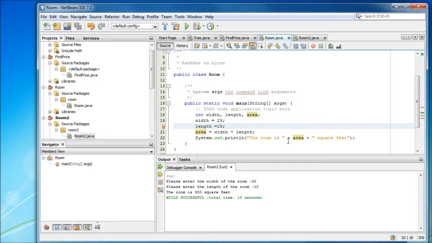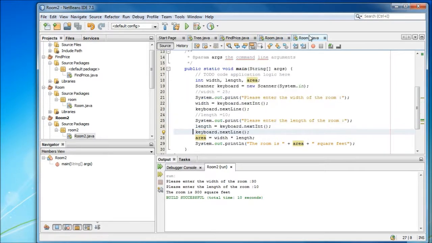Because you don't want to have to recompile your program each time, we've taken the next step of adding some user input, and we've done that using the scanner library. We declare something as being of type scanner, just like your width is an integer. The keyboard variable is a scanner type, and the scanner type is going to take as an argument your system input. There's other inputs you could put in here as well, but in this particular case, we're keeping it simple and going with the standard input.